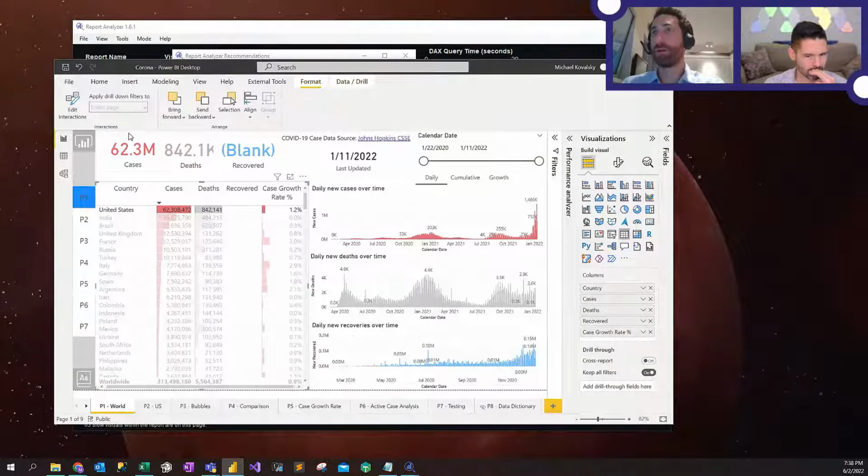Interactions are on by default, and there are three types: set to none, set to filter, or set to highlight. Filtering or highlighting just takes more resources, and if they're not needed, they should be turned off. Especially if the model is built in a way that these tables don't actually communicate, it's still applying a filter even though it's not changing the data.